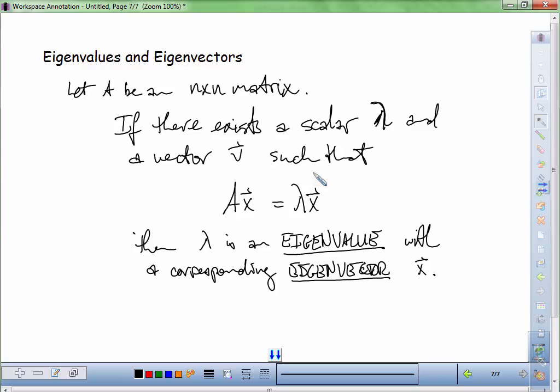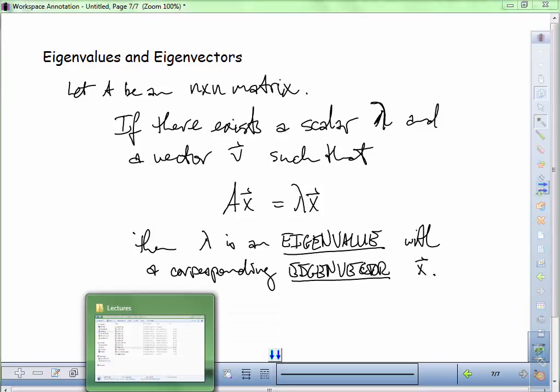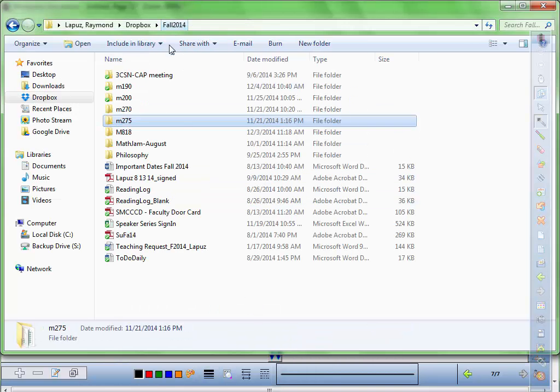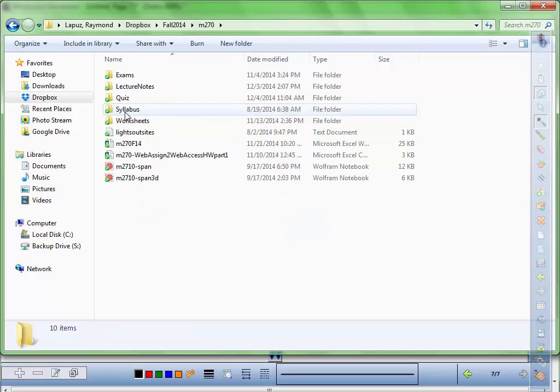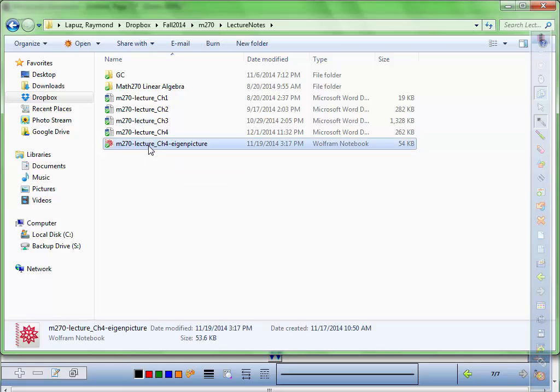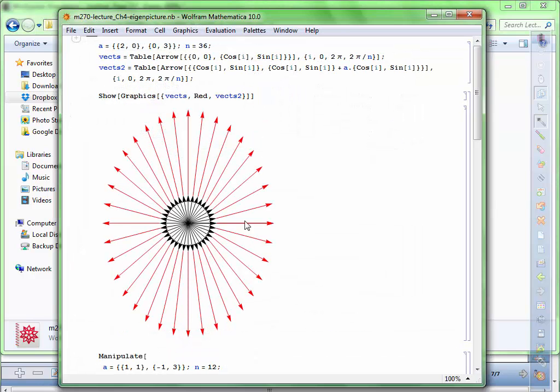Oh, there's this graphic of eigen stuff that I was supposed to show my linear algebra class, and I keep forgetting. So I'll show you, because it doesn't really apply to this class. Where would it be? Eigen picture. So I showed you this, and then somebody said, "Can you animate it?" I said, "I don't know." So I animated it.